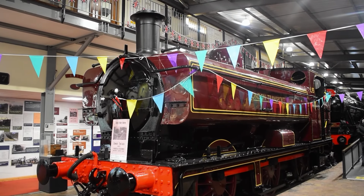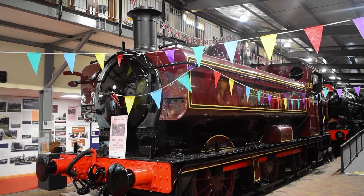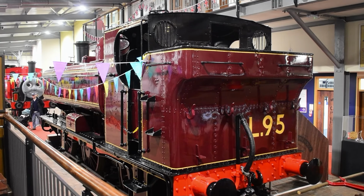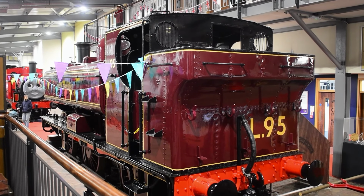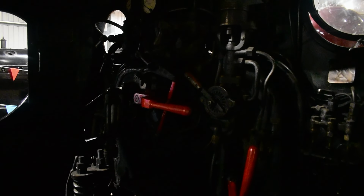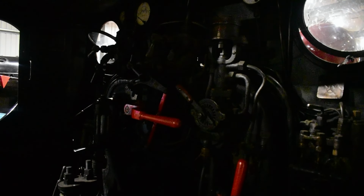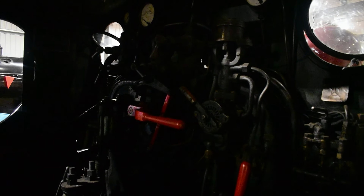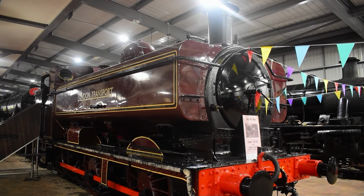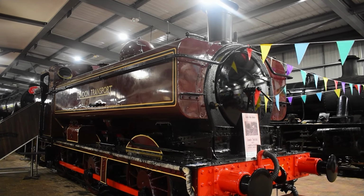Sitting directly in front of the 8F was another Great Western Railway 5700 class Pannier Tank, like 7714 up at Bridgnorth. This one is 5764, although she's currently painted in the iconic London Transport maroon livery with the number L95. London Transport famously acquired 13 Pannier tanks between 1958 and 1963 for use on permanent way trains, and they remained in service right up until 1971. This locomotive has been an SVR resident for her entire preserved life, but last ran under her own power in 2011, and was repainted back in the LT maroon livery in 2018.